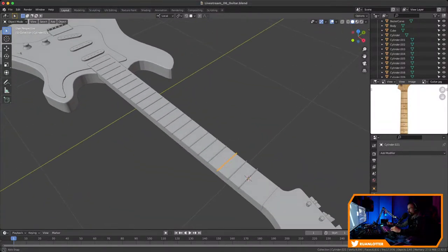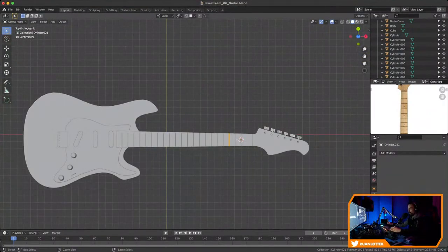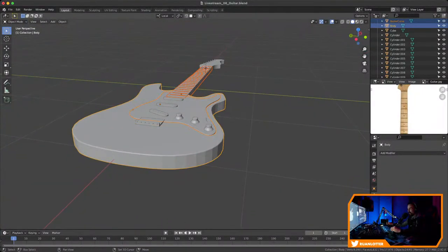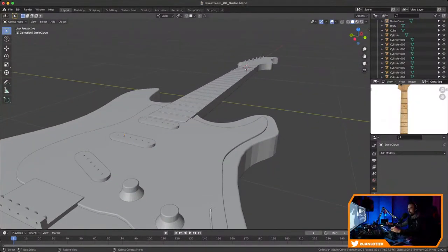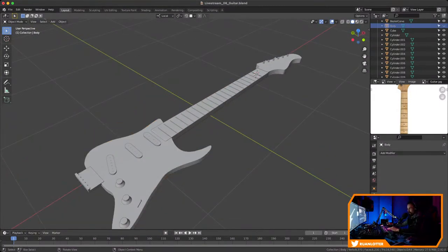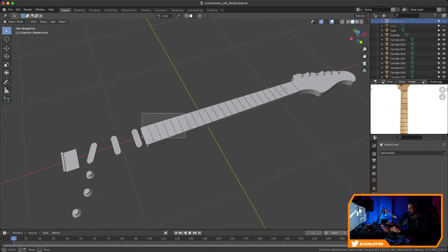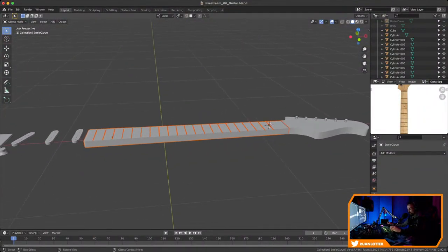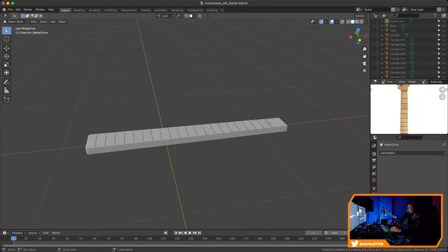And now I'm going to select all of them, including the neck. So I'm going to drag a box like that. I don't want to select that, and I also don't want that. Oops, not that, not that. Why is this thing doing this? Okay, so let's just see here. For some reason it wants to select those things. Okay, you know what, let's just take this part, hide it, this part, hide it, and then we can do the top view again and then select everything. Cool. And then we can even isolate it if we want to, shift H, and it's only gonna keep that.